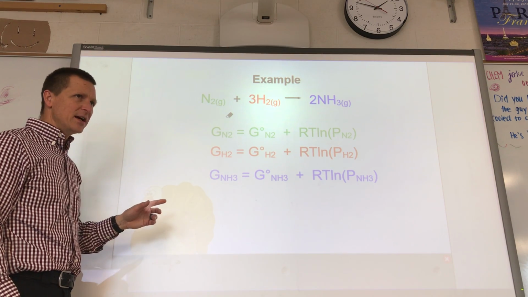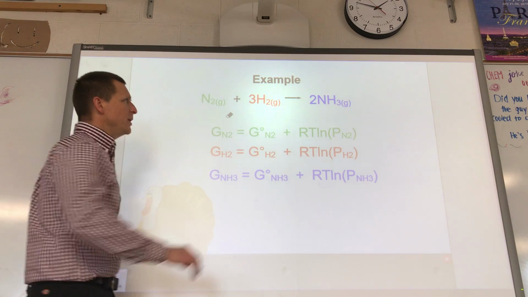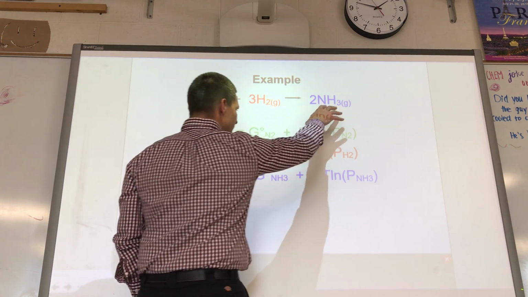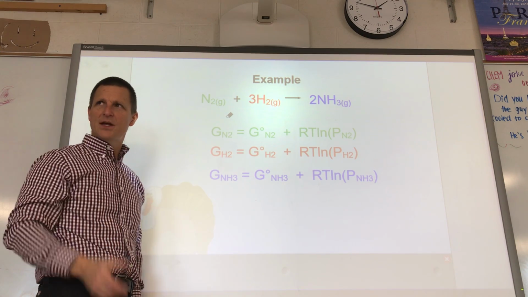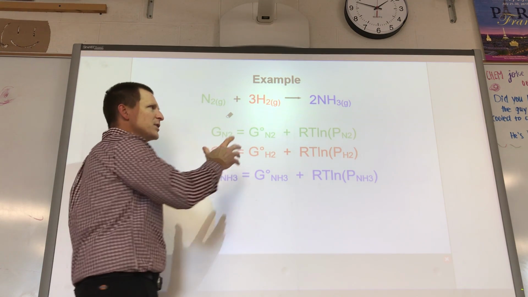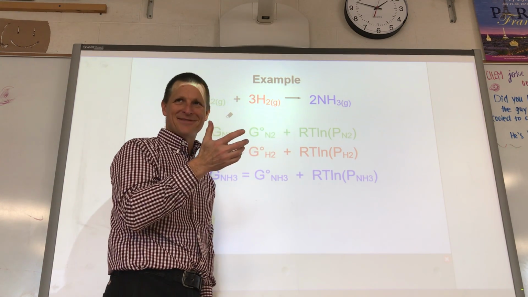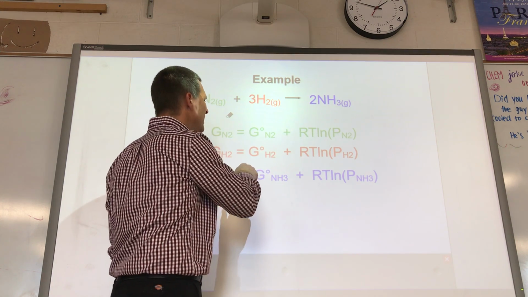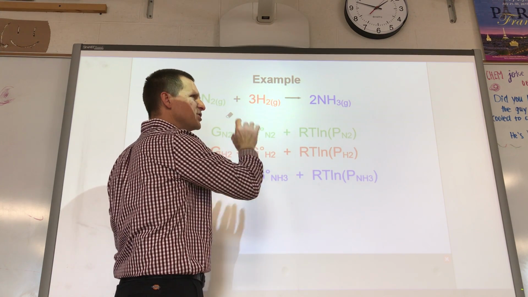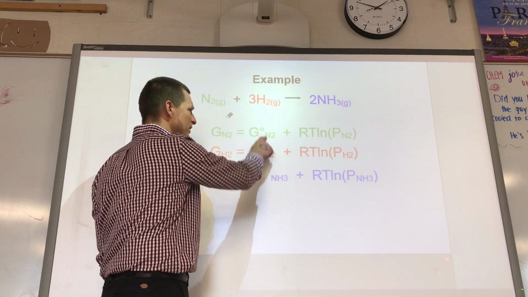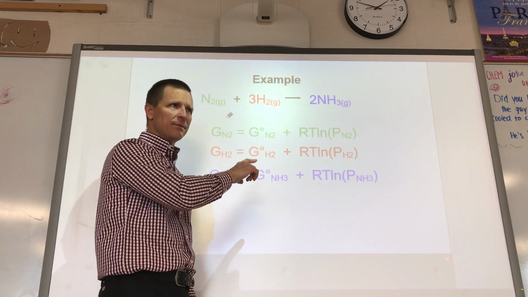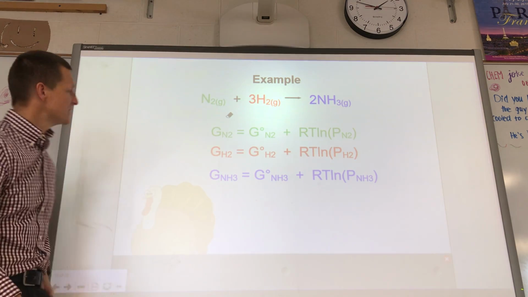So the delta G of this reaction would be the free energy of the products minus the free energy of the reactants. Yes, we know how to find delta G. This is going to be a different way of finding delta G without using the table. And besides that, this is not at standard conditions. We can only use the table when we're at standard conditions. So we can actually find these values. These values are going to be constant. They're what the delta G is at standard conditions.